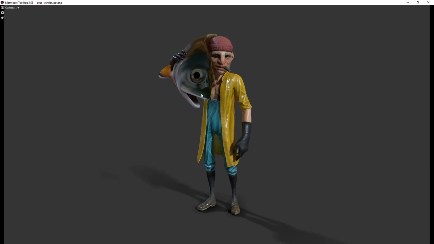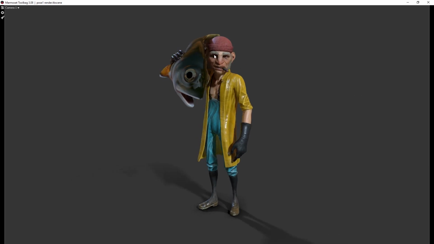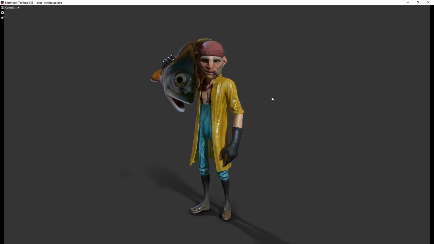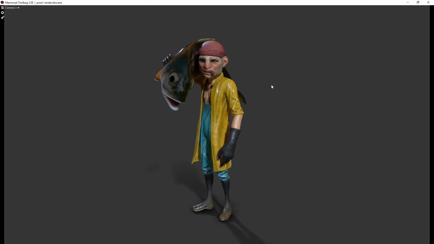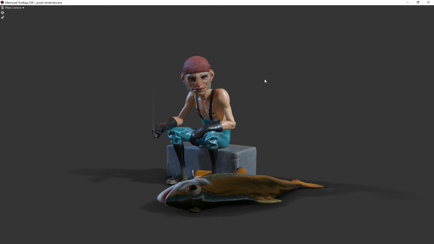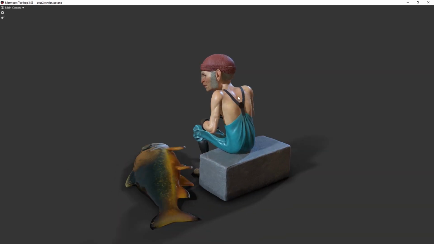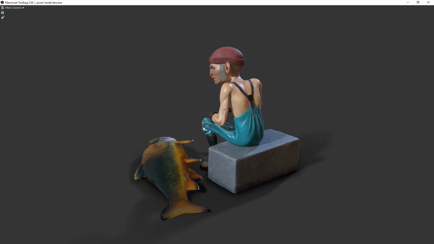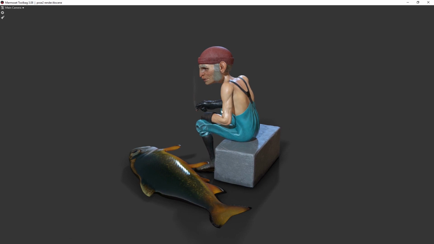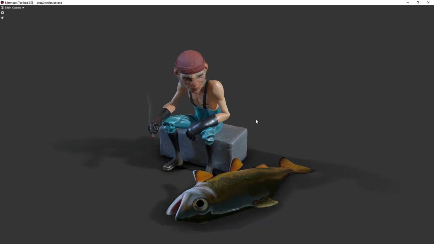So like I said, I'm going to show you both poses. So this is kind of my main pose, or the final one that I want to create with this character. But as an alternative, I also have the one sitting down, which is the same assets, the same topology, the same textures, everything else is just using Character Creator to produce a different pose, tweak it in ZBrush, and just send it into Marmoset in this case.